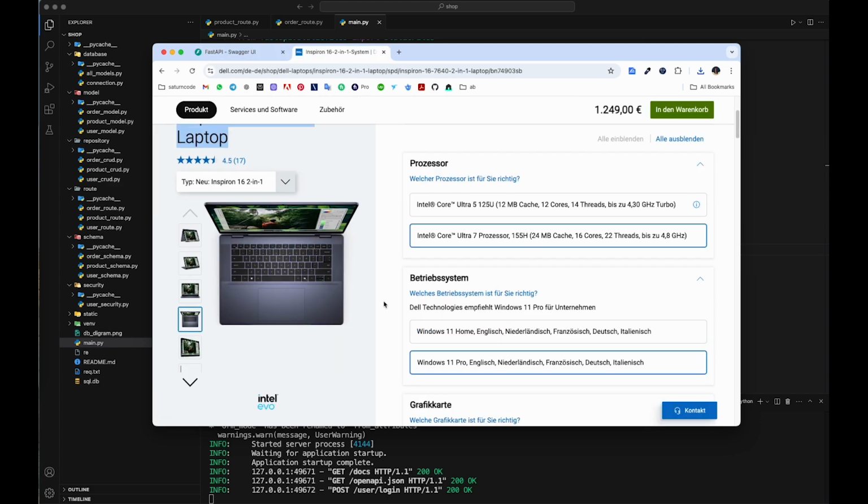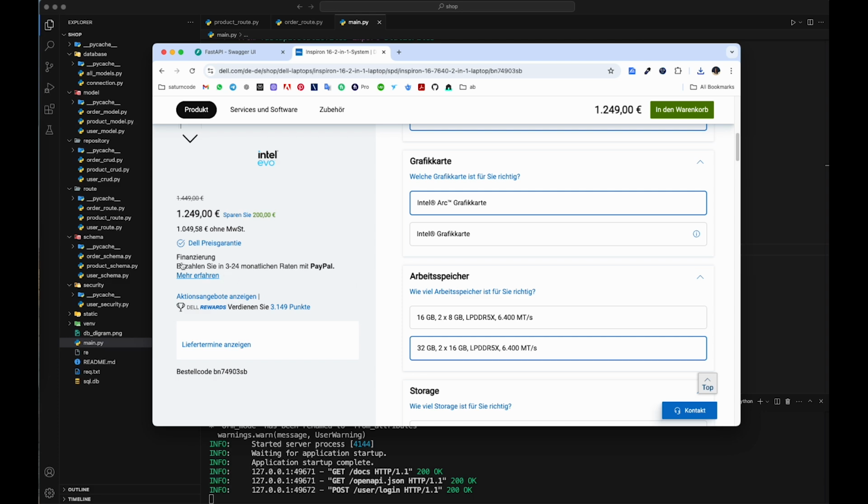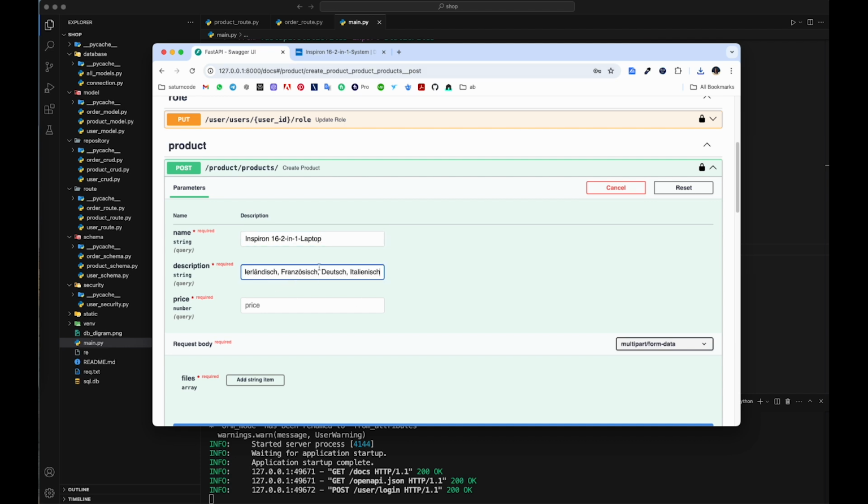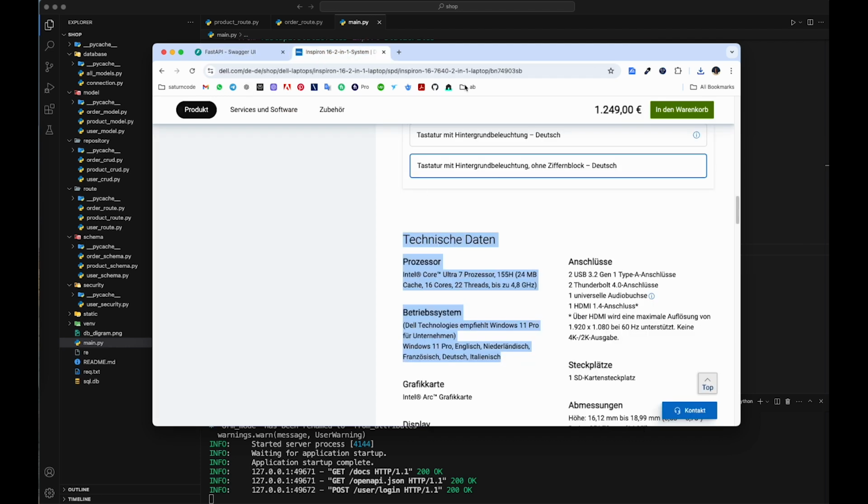We need some information. We can change it to text area. I think it's better.